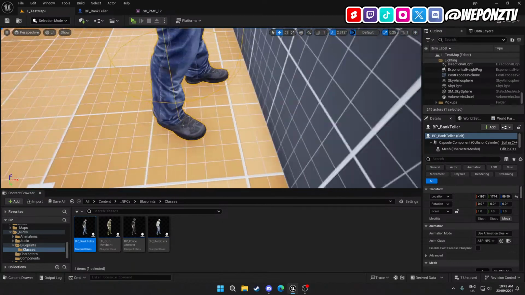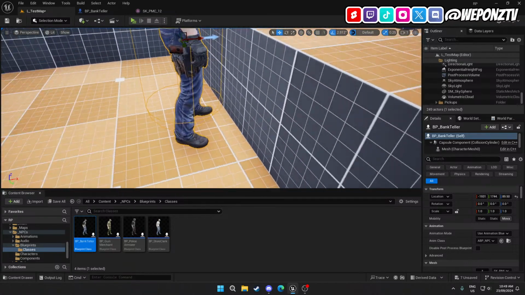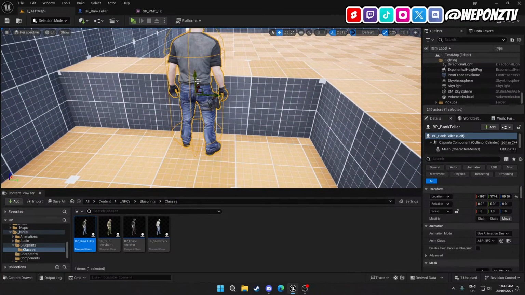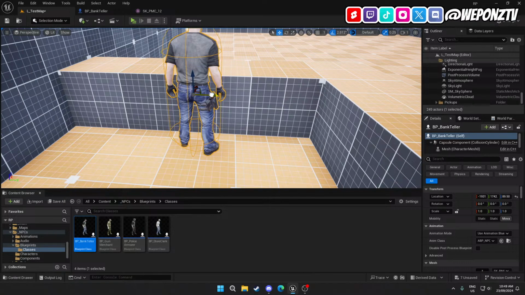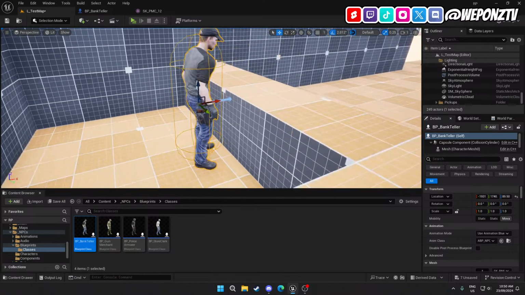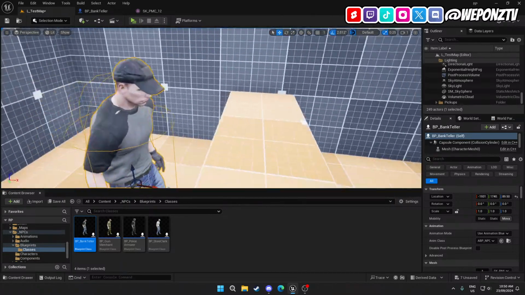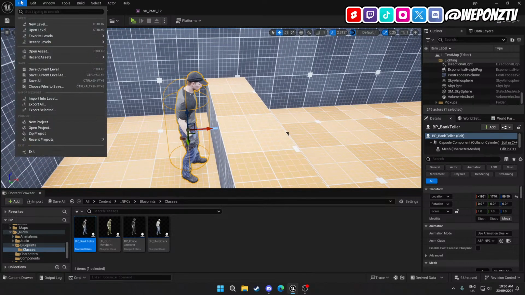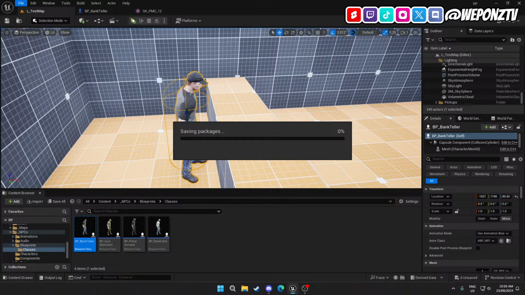And I think that's about how far it needs to be. All right, that's about where we want him. So let's see what happens. It should give us some information, I believe.